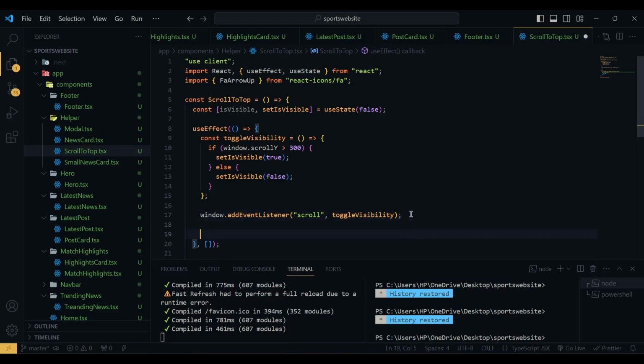Now it is a very good practice to remove the event listener inside the useEffect.